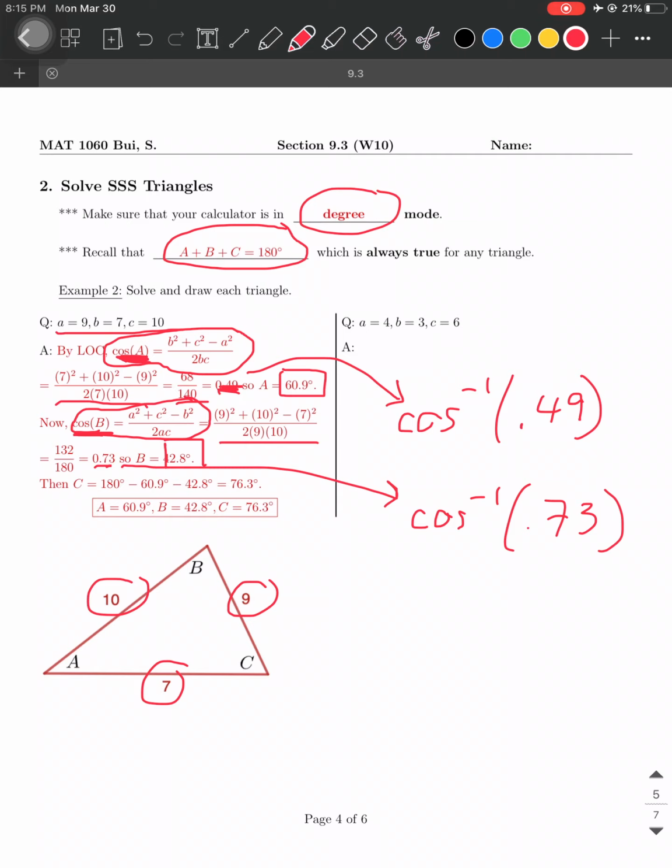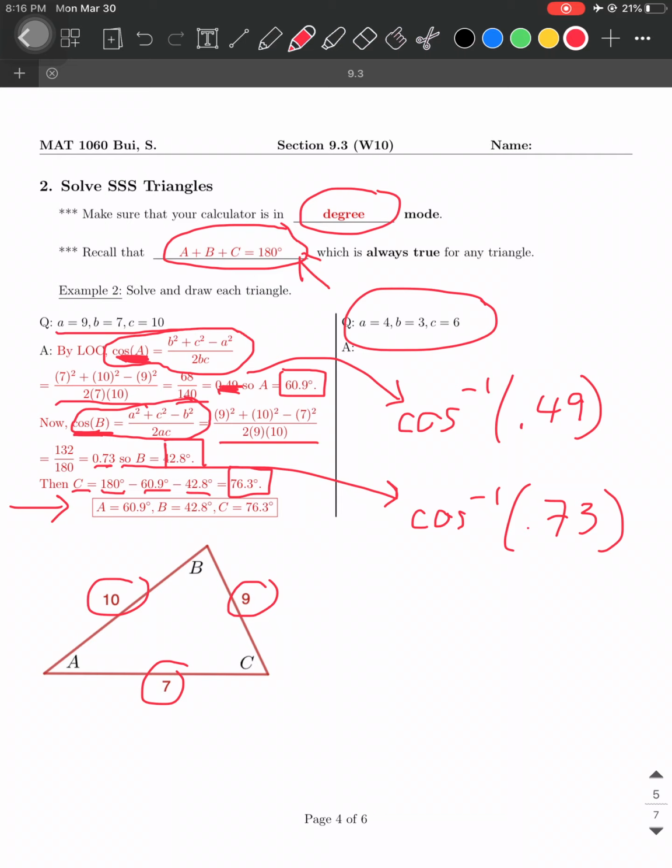As for the last missing angle, like I said before, don't blindly apply the law of cosines to figure it out. Make sure you know that we have the triangle sum in here, and make sure you apply it by using 180 minus angle A minus angle B. Whatever it is, that's our answer for angle C, okay? So to make it formal, let's put everything into a box as an answer. And here's your turn if you want to try it, and if you have any question, any concern, please let me know, okay?